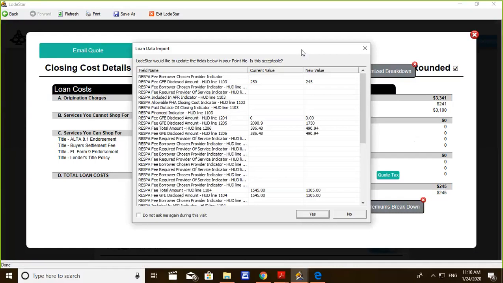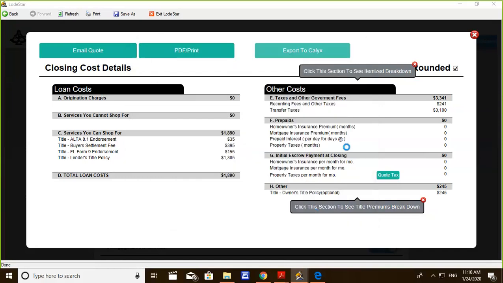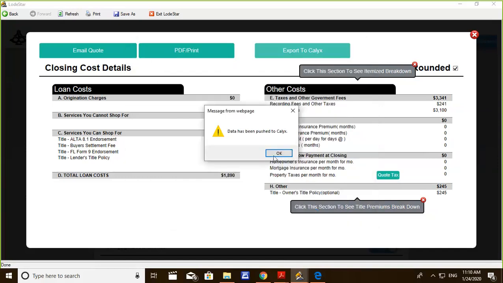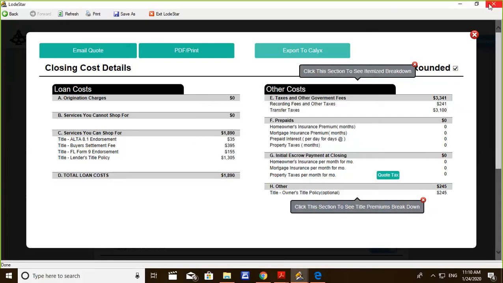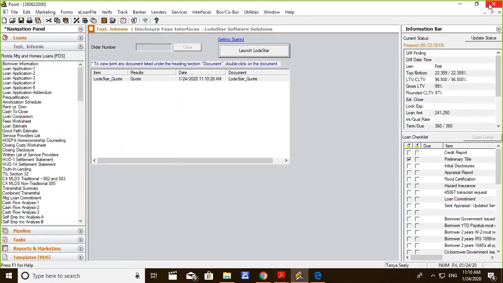Most of you can choose to get rid of it at this point. If you want to not see it again, of course, you just select that button. I always like to leave it here just because it's an indicator that everything's getting pushed to Calyx Point. And then you're just going to exit out of that. And then notice your quote will automatically be updated and it'll show up right here.